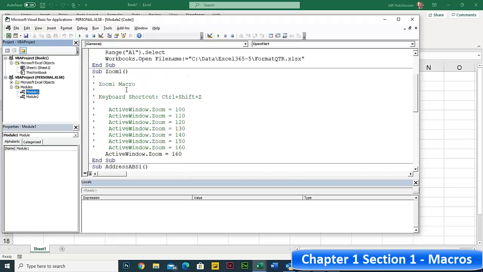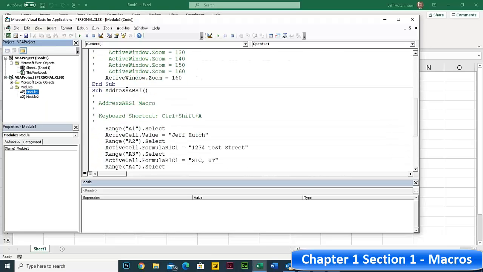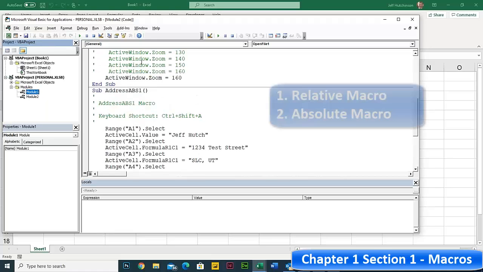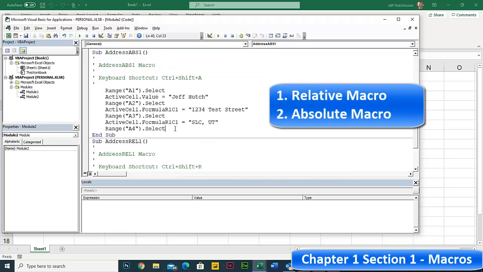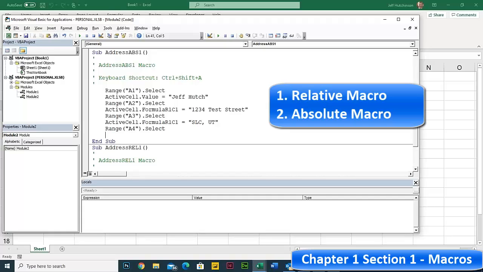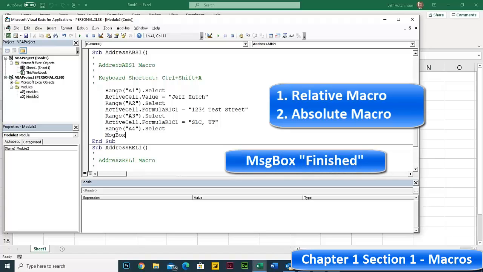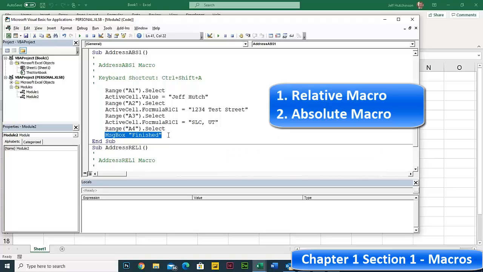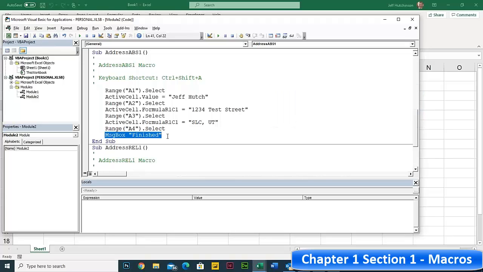And what we're going to do is we're going to expand upon this code and put some things in it. Let me show you another example. So if I come down to this absolute macro, come to the last command down here, and I put in a new command. I'm going to call this MsgBox, message box. And I'm going to simply say double quote, finished, double quote. So this is a Visual Basic command that puts a little pop-up box when the macro is finished. And so you can actually insert additional commands in here to do additional things.